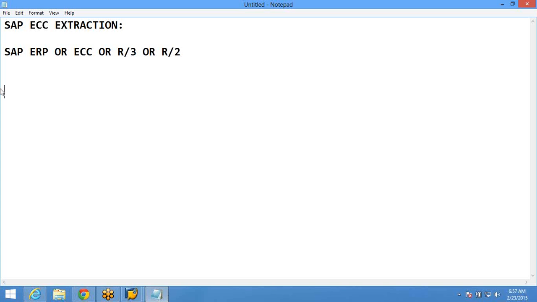So usually in the SAP system, whatever the object names, it may be a table, a file, a program, or any object, any object name starting with A till X is considered an SAP defined object. So if you open the SAP ECC system, whenever you encounter any object name starting with A to X, they are called SAP defined objects. Whenever you want to create a custom object, you will be using either Y or Z. But usually we will be going with Z objects. It's also called a Z object.